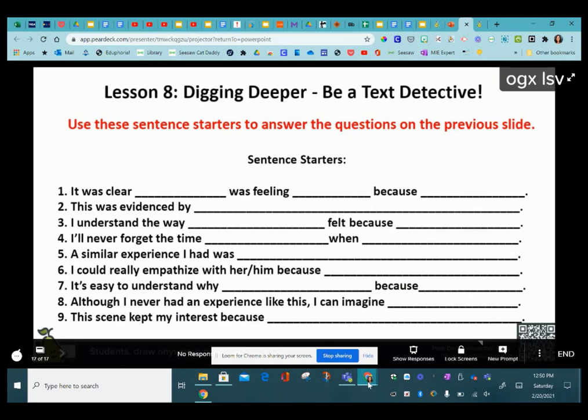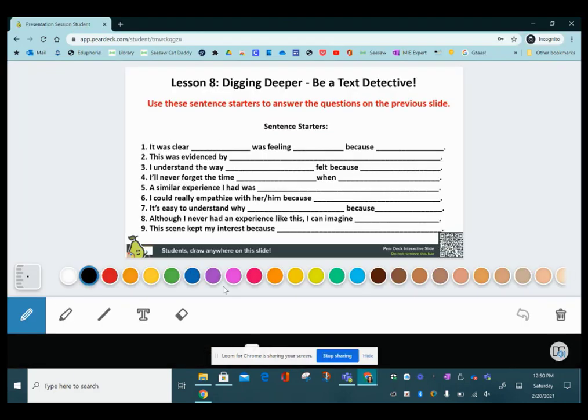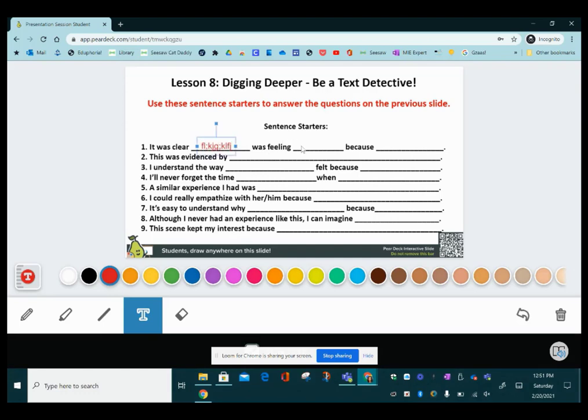Here are their questions. So when they go as a student, this is what it looks like. Again, this is the draw annotation, but the reason I chose draw is because within draw you have the text overlay, or the text annotation feature. So if I wanted to do it in red, I could come up here and type my answer here, and here. You can see how this looks. So you might have to pull it up a little bit. So the kids literally could finish these sentence stems or sentence starters about the passage that they just read.